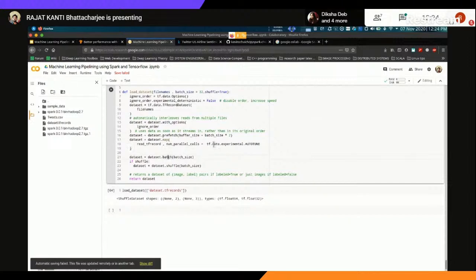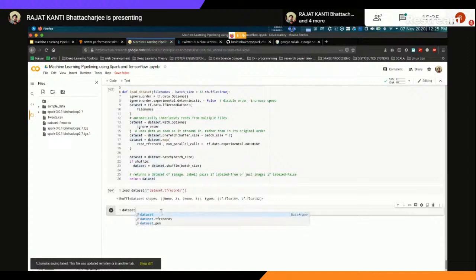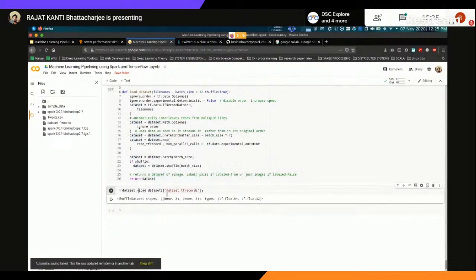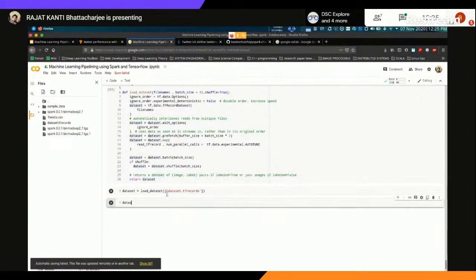After that, finally, this particular parameter is very important. Again, one of the optimizations is number of parallel calls. When we say number of parallel calls, we are saying to use multiple threads to actually bring the data in. So we have looked into a few optimizations: prefetching the data, using multiple threads to load the data, and then finally we do a batch, and then we shuffle the data and provide it, right? At this point, I'm not really sure how it will behave. Chances are it might error out because I haven't tested the code as yet.